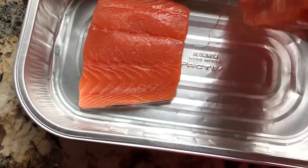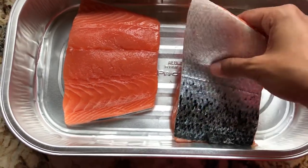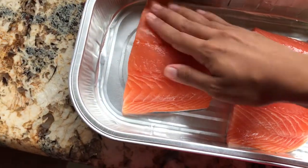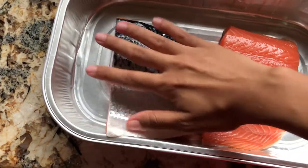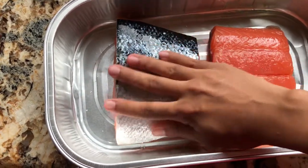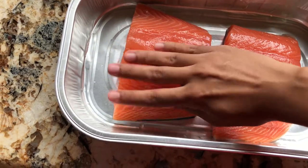And then I'm just going to pat it into both sides of the salmon. And you're going to leave the skin on the salmon because it's going to help absorb everything. And just pat both pieces so everything is nice and sake-y. You can also use dry white wine if you don't feel like getting sake.